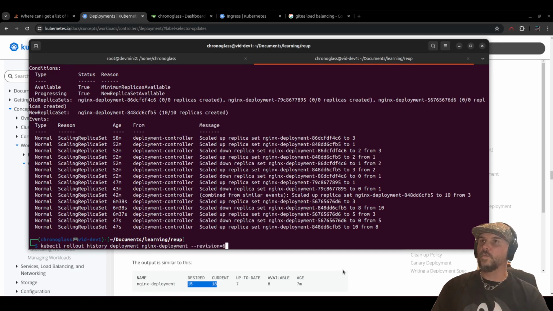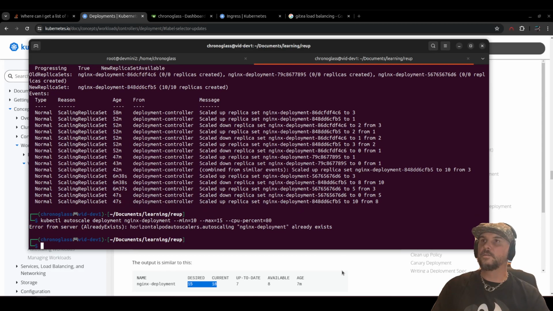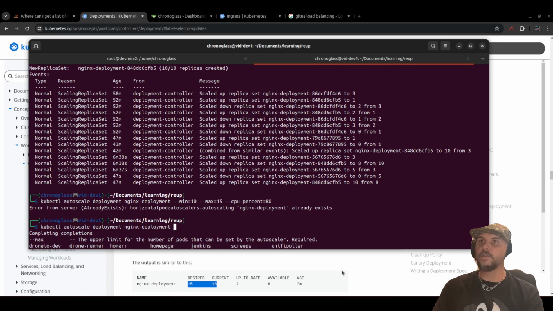All right, so what happens here if we go back and do auto scale? Horizontal pod autoscaler already exists. So auto scale deployment.